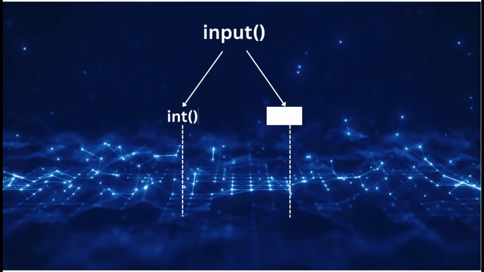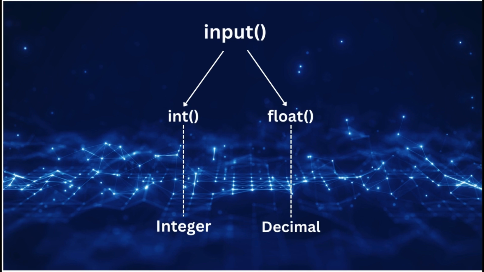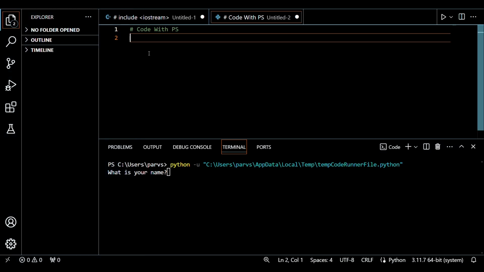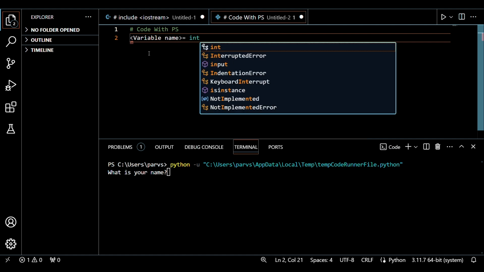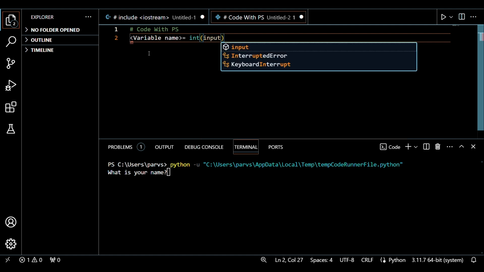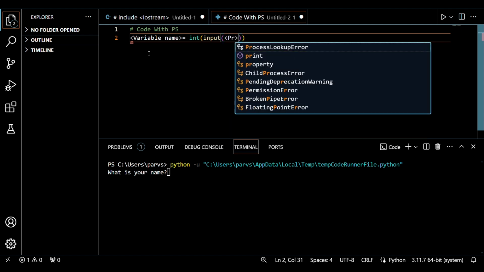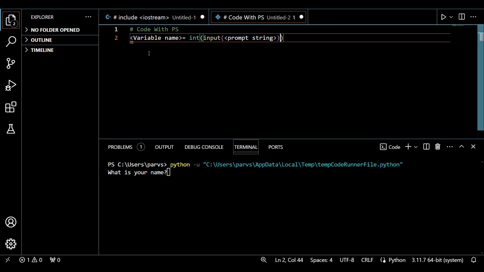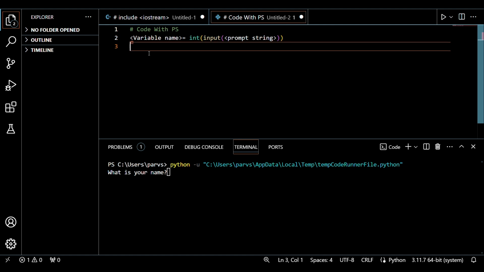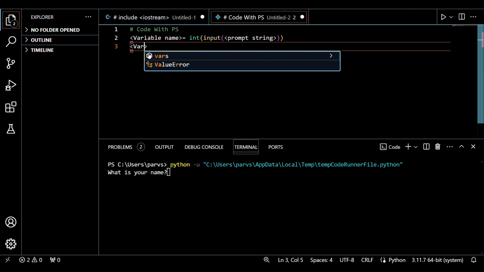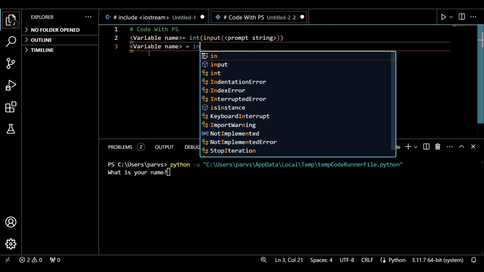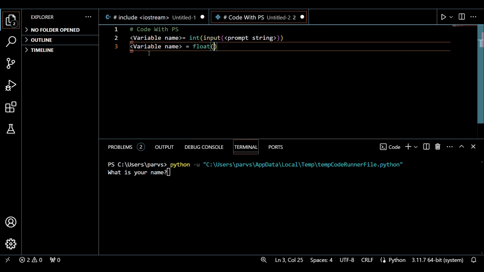Python offers two functions, int and float, to be used with the input function to convert the values received through the input function into integer and float types. Now let's see how to use the int and float functions with the read value to change the type of input value to integer or float respectively. Same as we had done, we'll write the variable name, then we'll put an equals symbol, and then we'll call int and input function simultaneously. Again, for using the input function with float, we have to write the variable name, put an equals symbol, and call float and input function simultaneously.